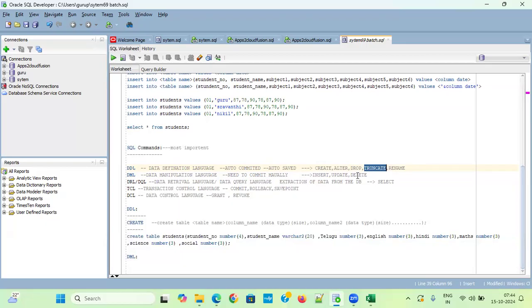But when it comes to delete, this is also used to delete the data. But if you have not saved that transaction, we can roll back the data. If you save, then it will work like a truncate again. Before saving, we can use rollback. After save, we can't. It won't work. Then it will be considered as a truncate. That's it. You got the difference between drop, truncate, and delete? Yes. Okay.